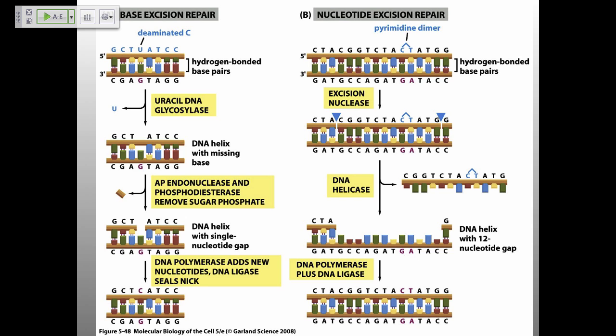The general process, which is in B, is not dependent on having one particular change. It's something which messes with the structure of DNA. And so now it's a much more general process, but a much less efficient process. And we'll talk about, again, some of the enzymes to do this.